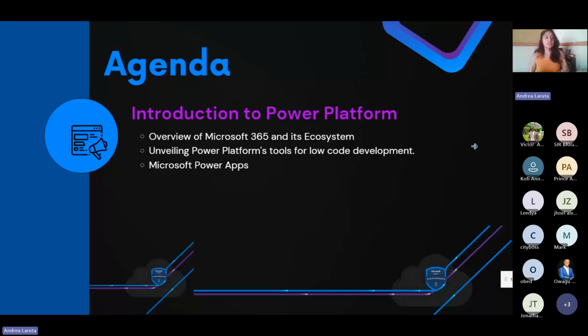What we're going to see here is an overview of Microsoft 365 and its ecosystem, building Power Platform's tools for low-code development, and Microsoft Power Apps. Okay, that is going to be our little agenda.